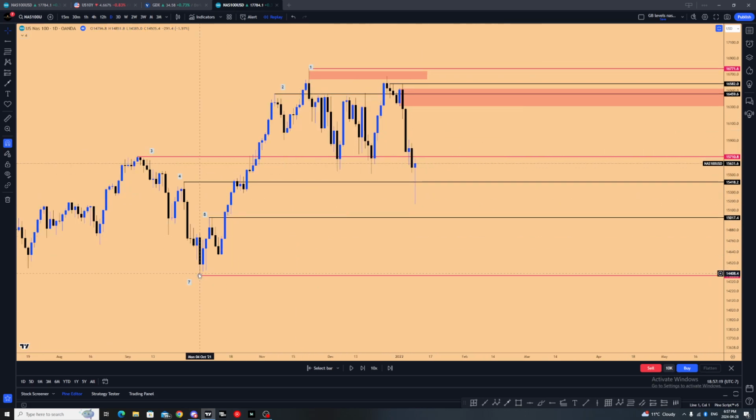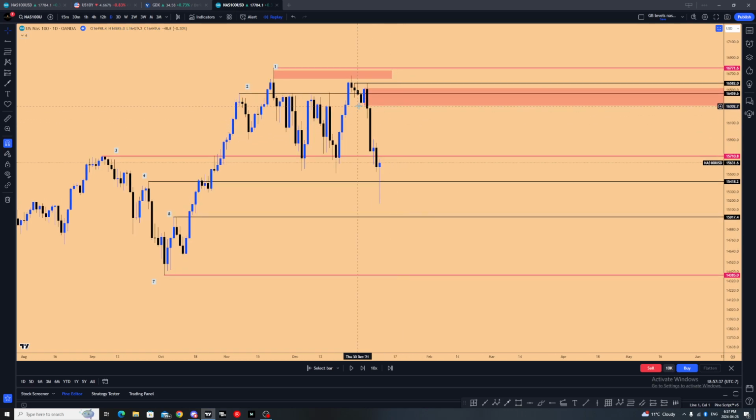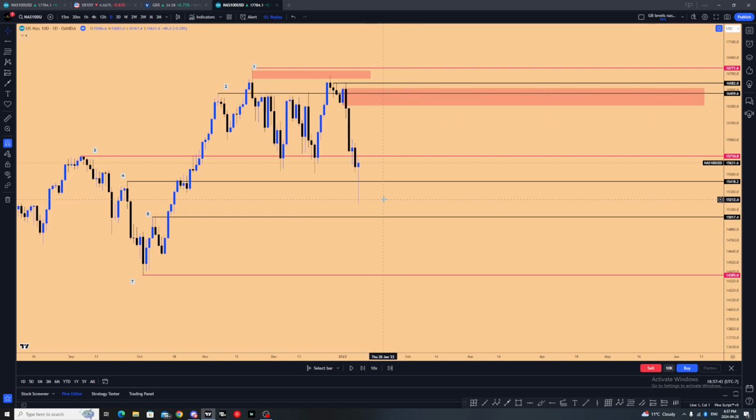So in essence, yes, this is a strong SR level. This is a strong SR level. This is the second strongest SR level. This is the third strongest SR level because the market's respecting it at this bullish order block. Even though it's a weak bullish order block, it's giving you reaction out of it, right? So the market cares about it. Now this is a very strong bearish order block. If the market were to come up till here, that's a short. Now let's see what happens.